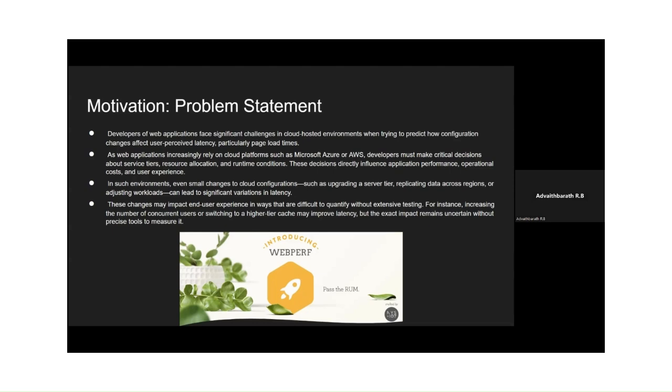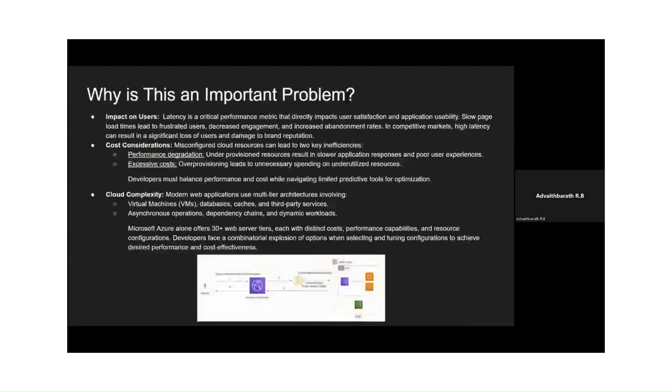This underscores the need for a tool like WebPerf to provide systematic, accurate prediction. Why is this an important problem? This issue is critical for three main reasons: impact on users. Latency is a key performance metric for web applications. Research showed that even a 1 second delay in page load time can significantly reduce user satisfaction, engagement, and retention. In a competitive market, this often translates to lost users, reduced revenue, and damage to brand reputation.